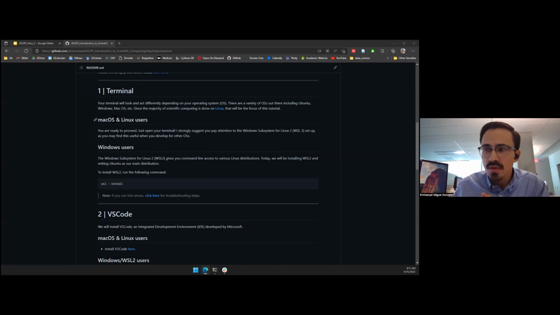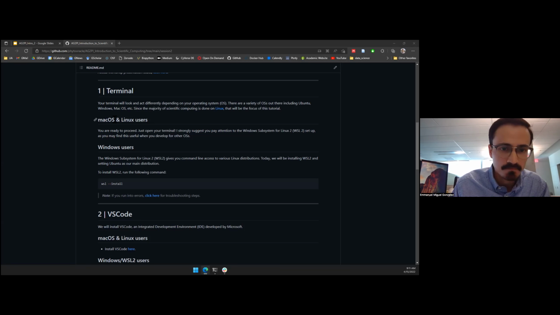So these next few steps that we will be going over, you can just listen in on and keep this in mind just in case you ever do have to develop in a Windows environment. But just as a reminder, Mac OS and Linux users, just go ahead and open up your terminals on your machine. So you would want to search within your start menus and type in terminal. Click on your terminal, and that should bring up the terminal that we will be using for the rest of this workshop.